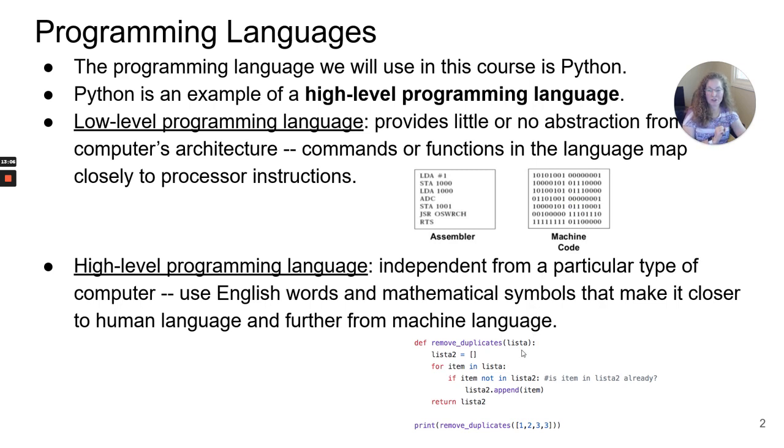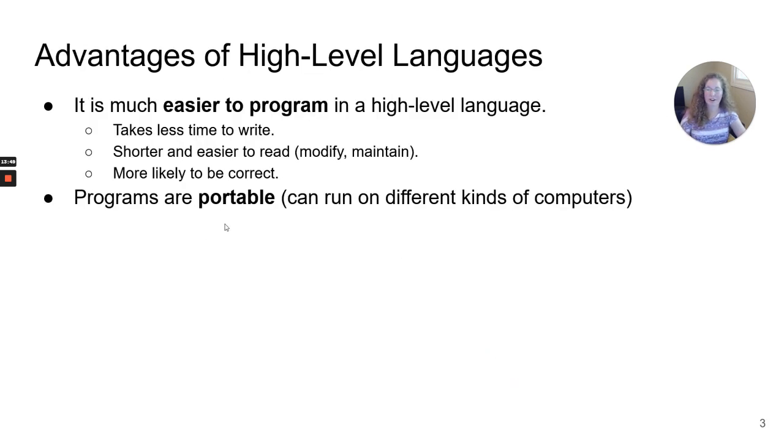Okay, not true of a high-level programming language. This is completely independent of what the machine below it is doing. These are high-level concepts. I just have abstract ideas of what I want to do, and I could run this on any processor. Now, of course, we'll get into this: it's going to have to be translated for that processor. But I could run this on a Mac or a PC, on any processor, as long as I have the right translation process to get it into something the machine understands. I don't have to write this for a specific machine. It's completely independent from that, and that's what makes it portable. It can run on any kind of computer. That, of course, takes work, but the advantage is that I don't have to think about what kind of computer it's going to run on. I can run it anywhere.